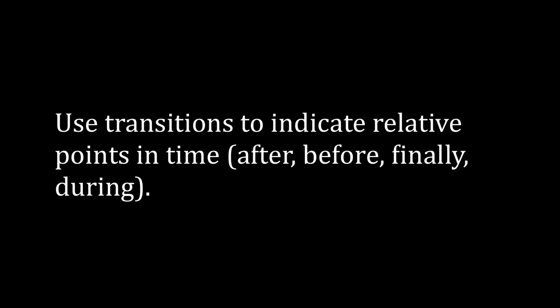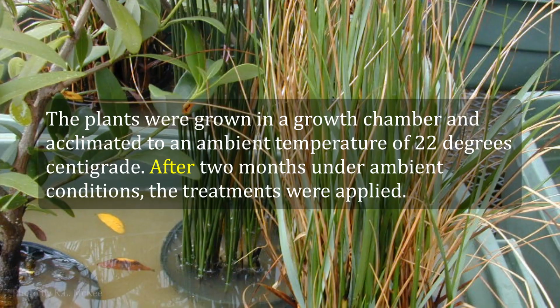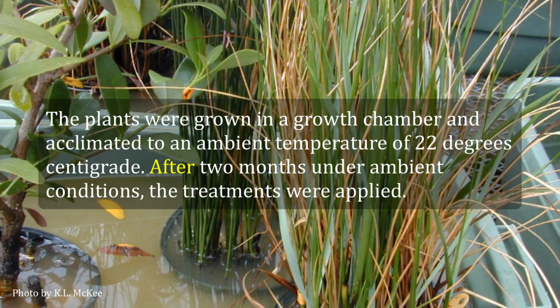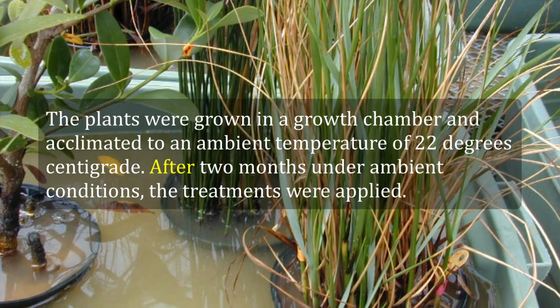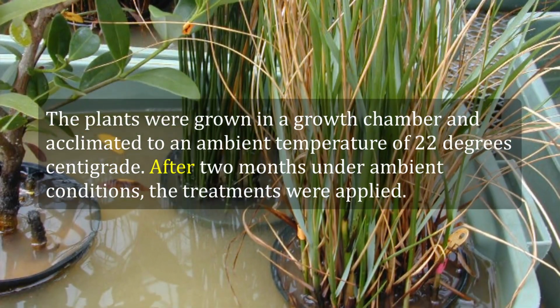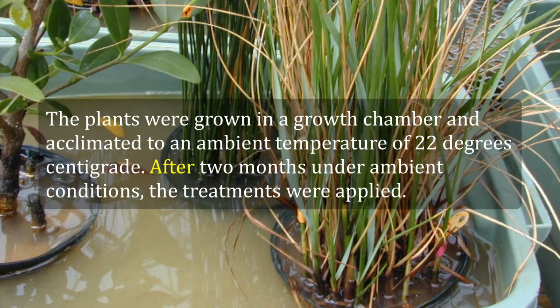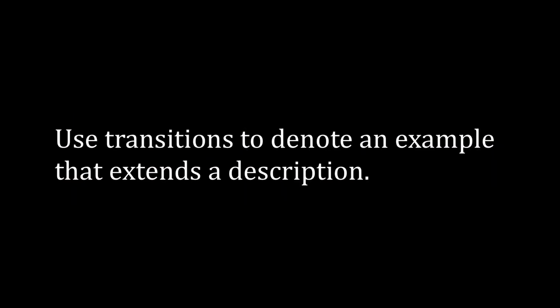You can also use transitions to indicate relative points in time: after, before, finally, during. The plants were grown in a growth chamber and acclimated to an ambient temperature of 22 degrees centigrade. After 2 months, under ambient conditions, the treatments were applied. Use transitions to denote an example that extends a description.